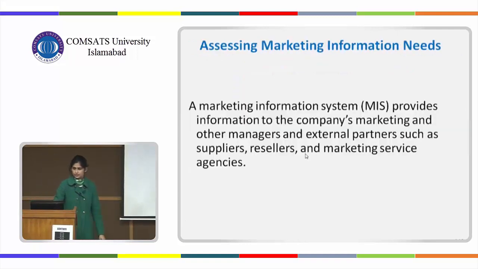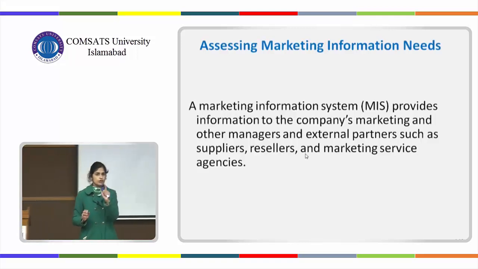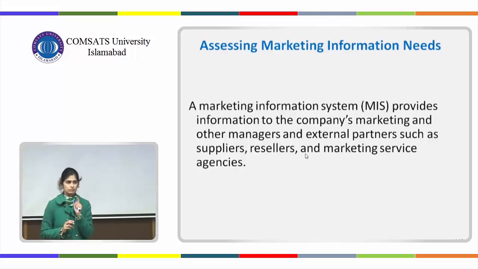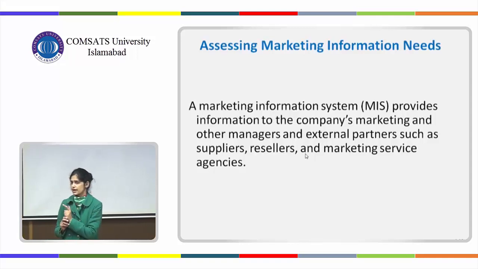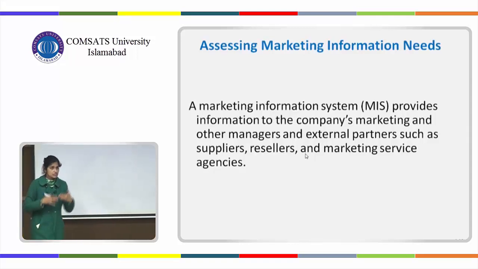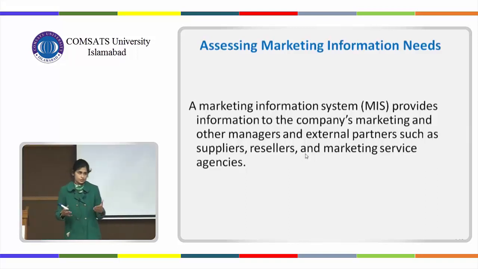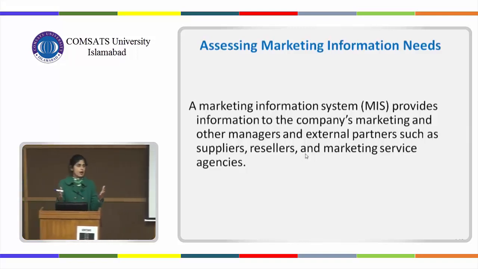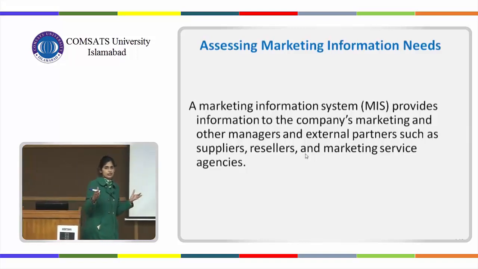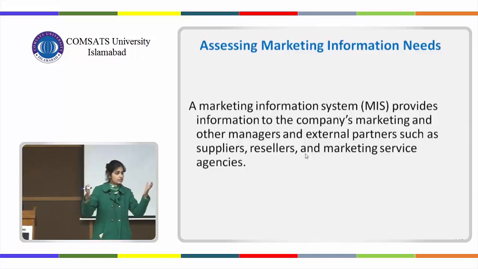Right? Now MIS is not just important for the company, it's equally important for the supplier, and equally important for the distributor, right? It's generating useful information that can be used by the supplier, by the distributor, by the retailer even, right? So MIS is important for everybody in your value delivery network, right? What's your value delivery network?